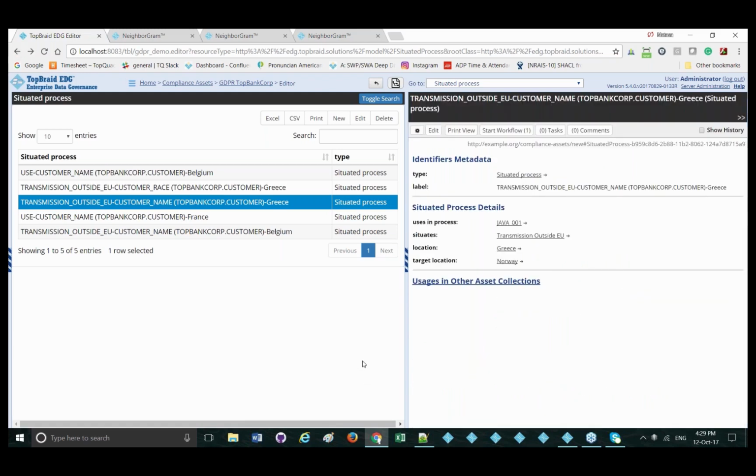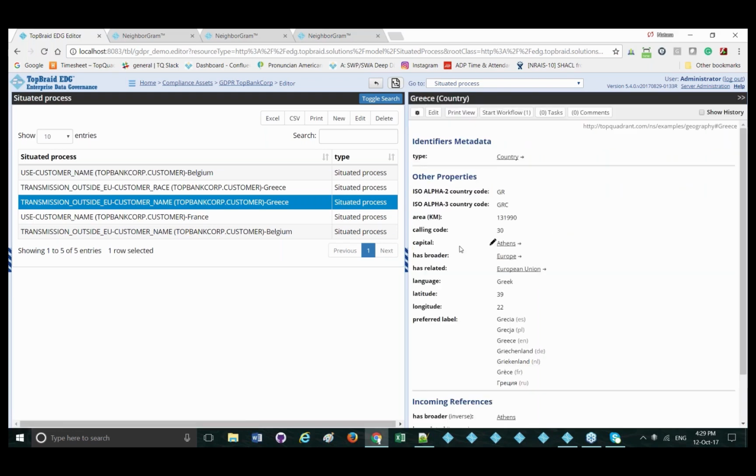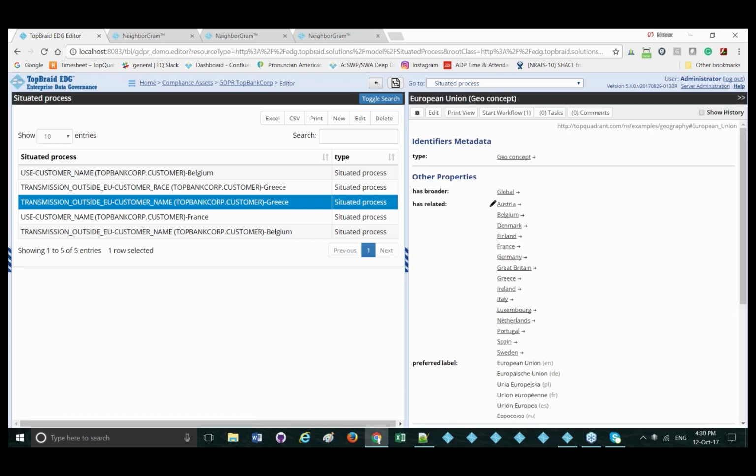And let me go back. So we had locations. We said that this situated process transferred data from Greece to Norway. These locations are not plain strings. These locations are taken from controlled vocabularies. So you cannot type it differently every time or type it wrong. Controlled vocabularies are also about things and relationships, rich structures in their own right. We must know, for example, that a specific country belongs to Europe and the European Union. Only certain things have certain relationships, and controlled vocabularies allow us to have these things right. That way we can have integration and information discovery.